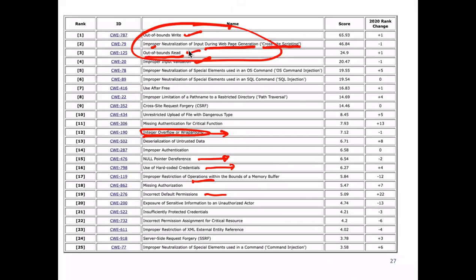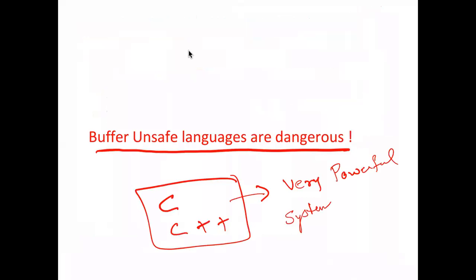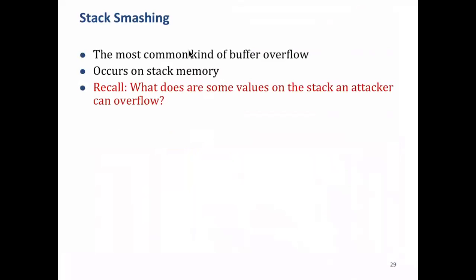So let's come to a more interesting part called stack smashing. So far we have seen that by overwriting we can create some problem in the system, right? But we have not yet discussed how we can take control of the system. So now let's look at stack smashing. Again, this comes from the same paper which we referred to in the beginning. This is the most common kind of buffer overflow problem, and it occurs in stack memory. That's the word stack we use.